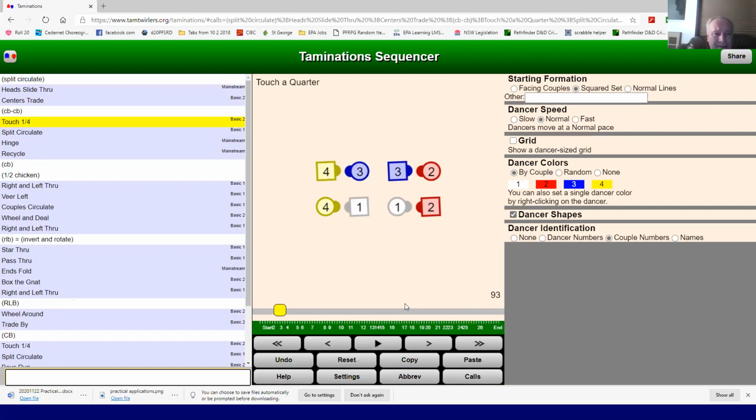No, again, I'm not a big fan of trades and right and left throughs and flutter wheels from that type of formation, because to me it's tight. Is it the worst thing in the world? No, it's not. Can the dancers do it? Yes, of course. But I just think it's tight quarters. But again, that's me. I don't know if Mike or Guido or anyone else, so Betsy jumped off.